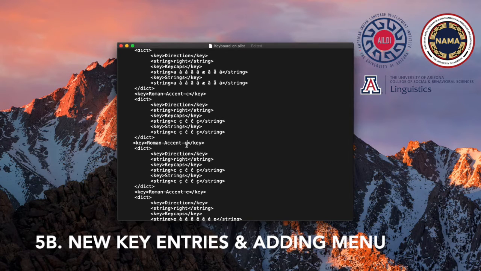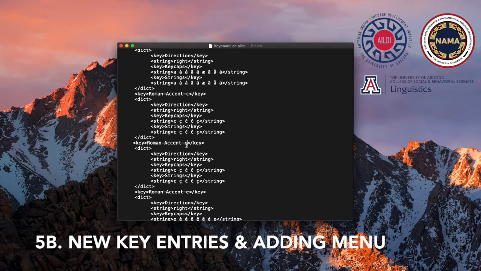If you encounter any difficulties or any errors, don't be afraid to close the file without saving and open it again to begin anew. What I'll do now is simply change all the information to fit the new key already available on my keyboard. Note that what I show you here can change the accent menu and the characters accessible in each key's accent menu, but it does not change your keyboard's character mapping.